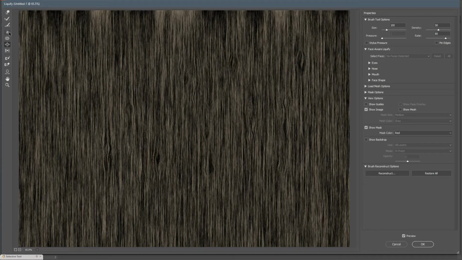And also we can swirl some, so that's just trying to get it to look like natural weathered wood.